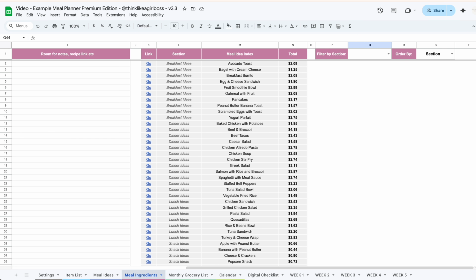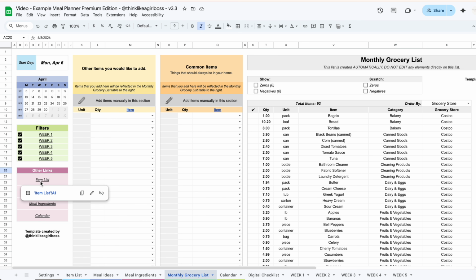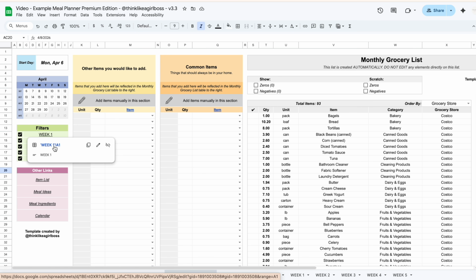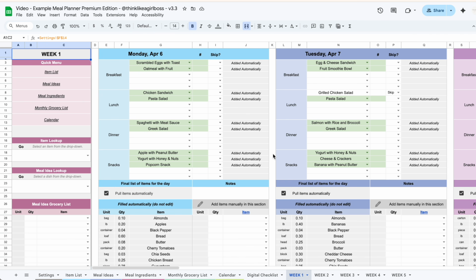And throughout the template, whenever you see something that's underlined, that's a link that you can use to jump into a particular section. You can either hover over it or click on it, and then you click on this blue label that's going to appear, and that's going to jump into that section.